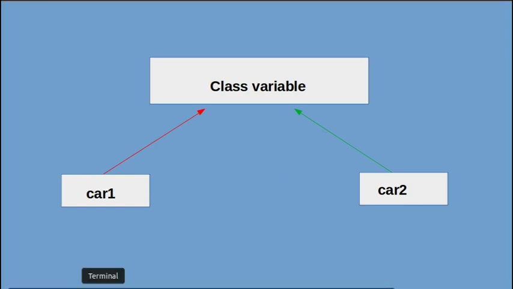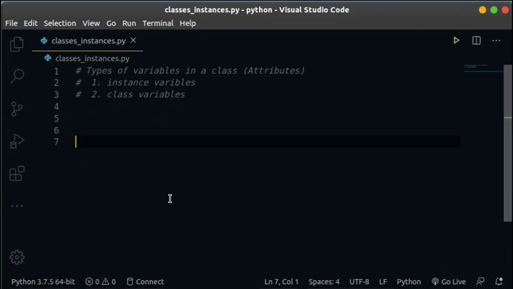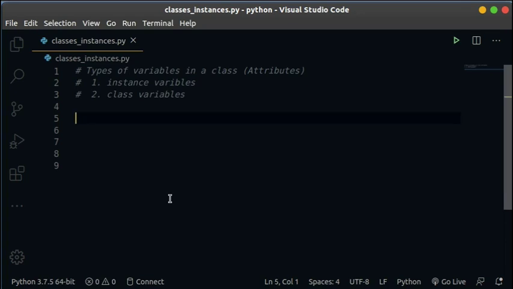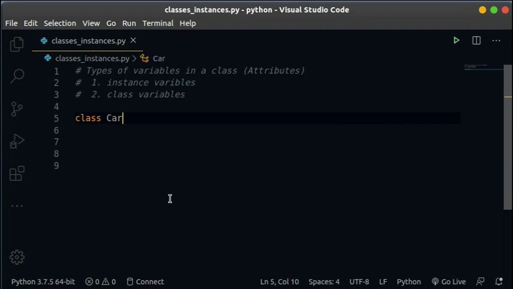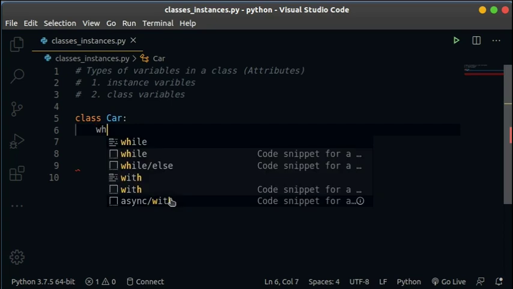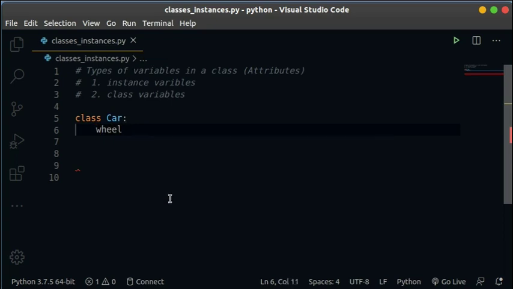To understand this more, I will show you a simple example. Here, this is where we left off last time. I'll create a class and call it car. This class is going to have a variable wheel which will be 4, because all cars have 4 wheels.